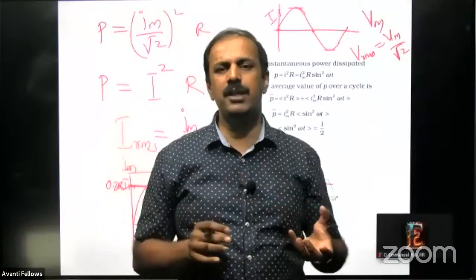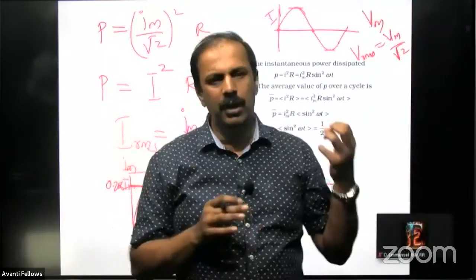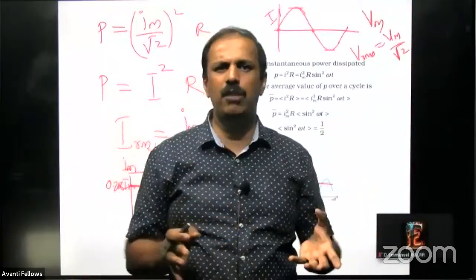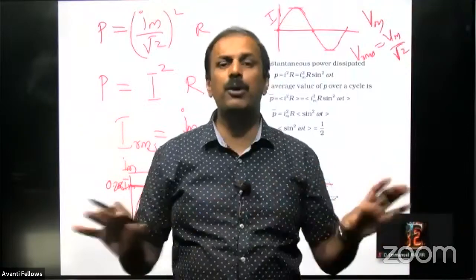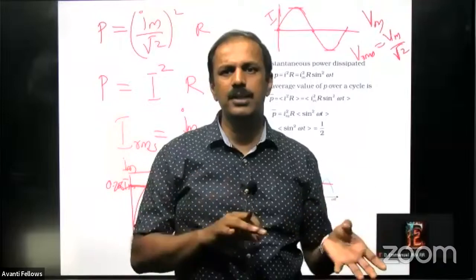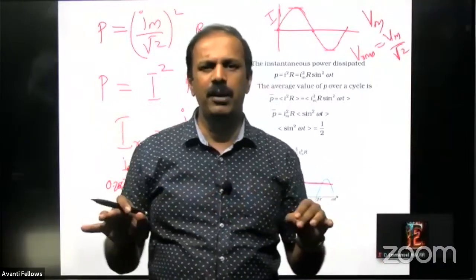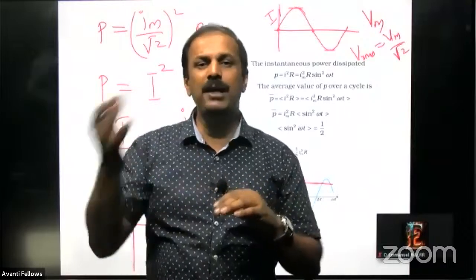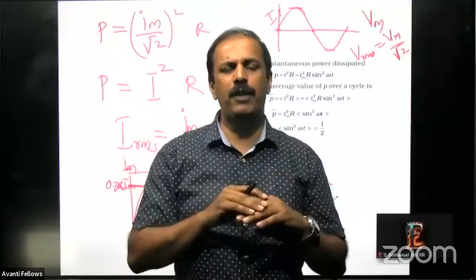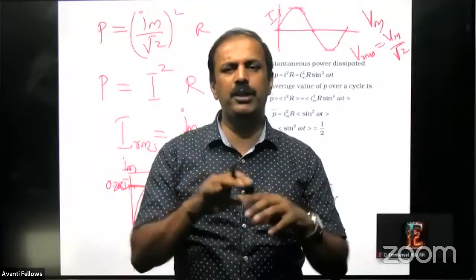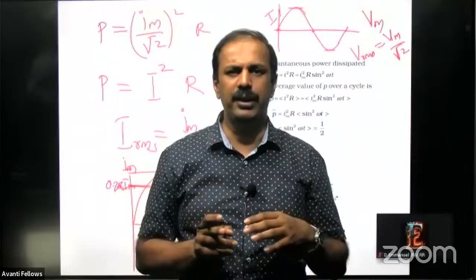So if a question comes, AC current of 5 ampere and DC of 5 ampere, which produces more power? Both produce the same, because for both AC and DC the situation is the same. But if it is given as a peak value, then you have to take that. If the peak value is 5 ampere, then the actual or effective value is 5 ampere divided by root 2. That's what you have to take.